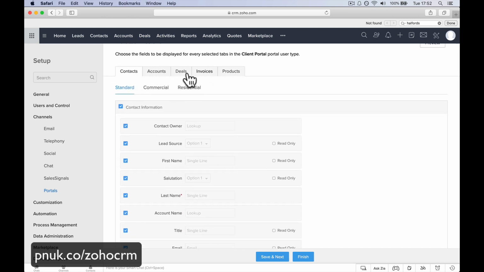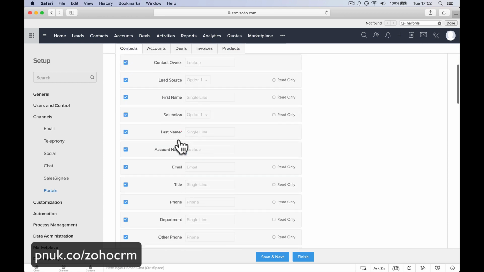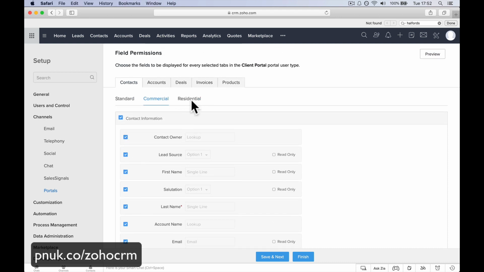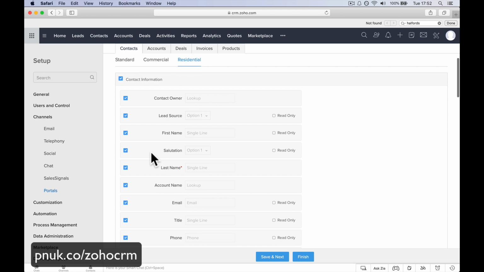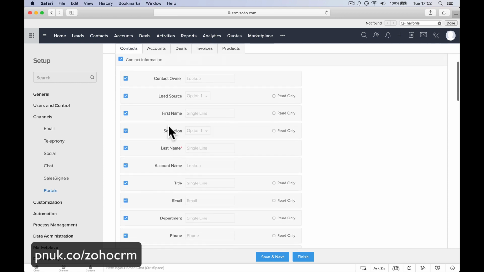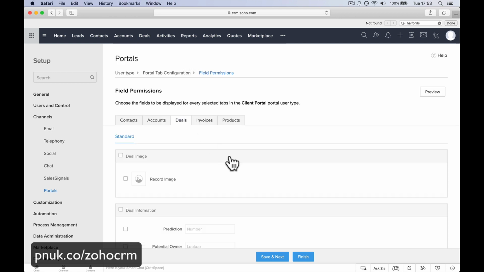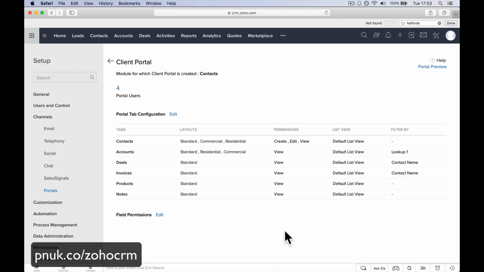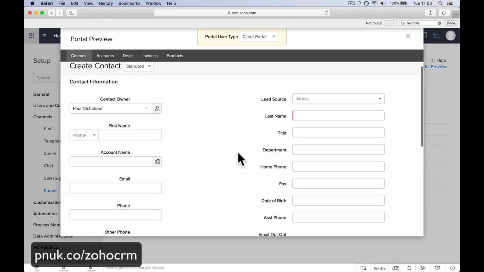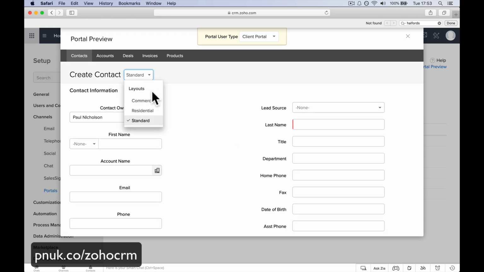Then, how many tab modules you've tagged in the previous screen, you can then go through and turn certain things on or off, or you can assign it to read only so they can't change something. So if you go through and say they're allowed to change the name, or they're not, if they can't change it, just tick read only. Go through the other settings for your invoices and things like that, save and next. And that's gonna show you exactly what is allowed, right? If you go up here now, you go portal preview, this is the information that's gonna be shown, right? So these were those different views. If you wanted to limit that, you could limit it.